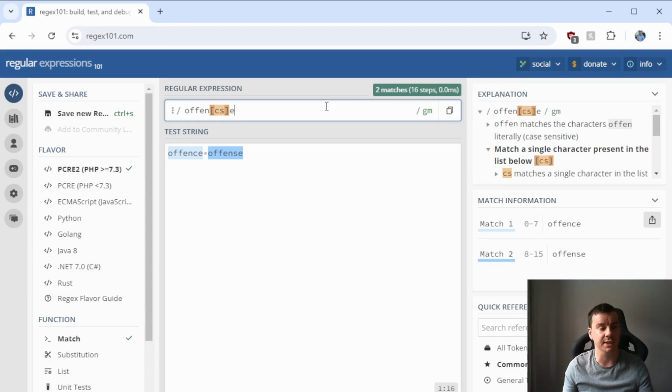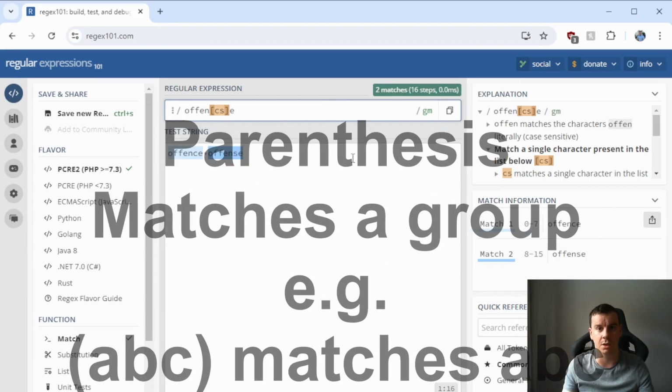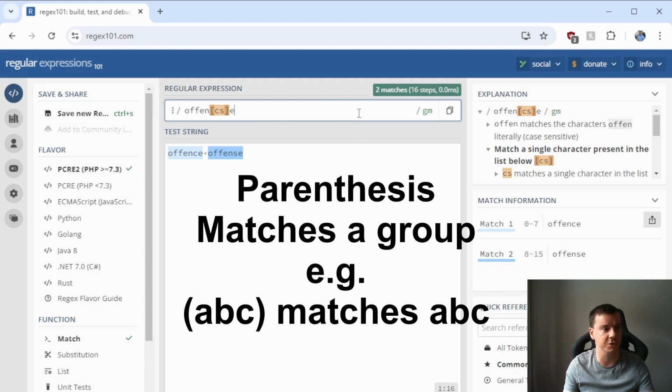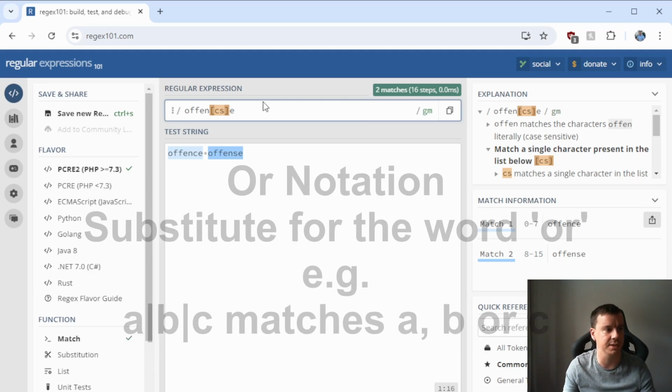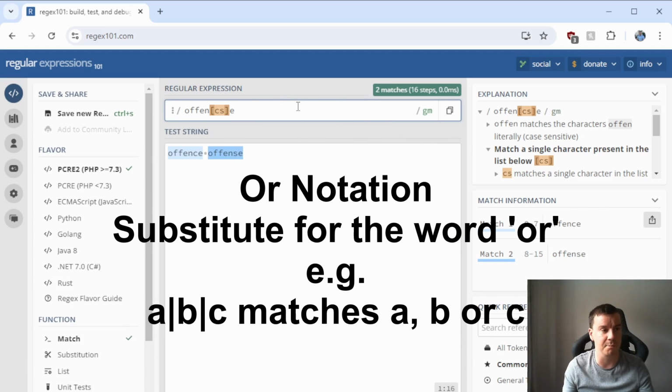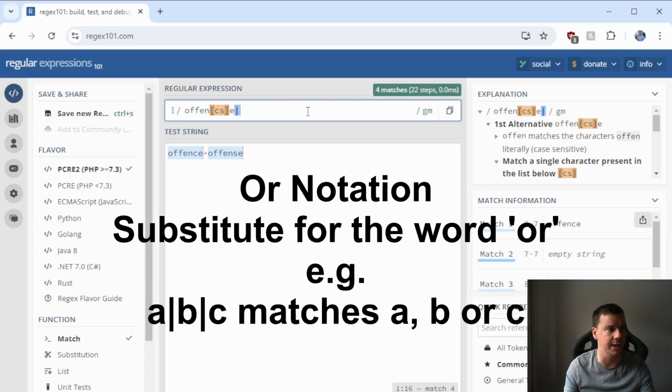Another way to achieve the exact same thing here is by using a combination of parenthesis notation, which allows you to create a group of letters together, and by using or notation. Now that uses the shift and backslash keys on your keyboard to create the or symbol, which looks a little like that.